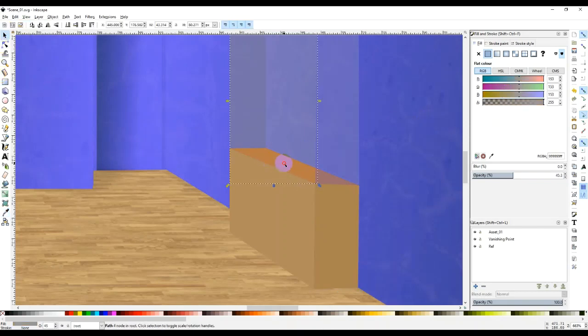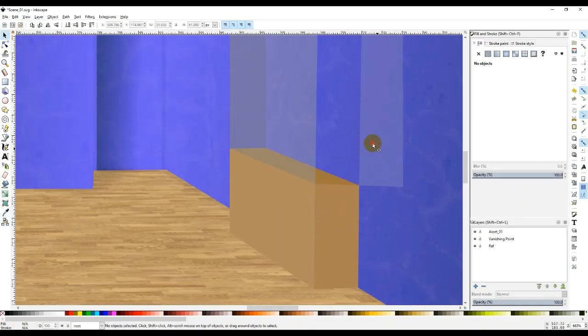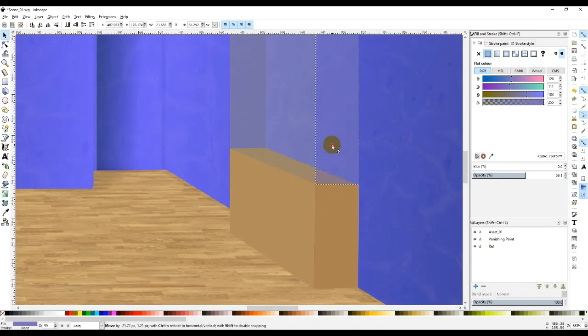And we'll have to be lucky to select this one, but let's go in here. I didn't want either of those. Let's move that out of the way for a second. Select that. F7 to eyedrop, very nearly pressed I. Let's make that a bit darker again. So you can see inside there. Let's give it some of that as well. Okay, that's cool. Yeah, it looks a bit more neutral now.